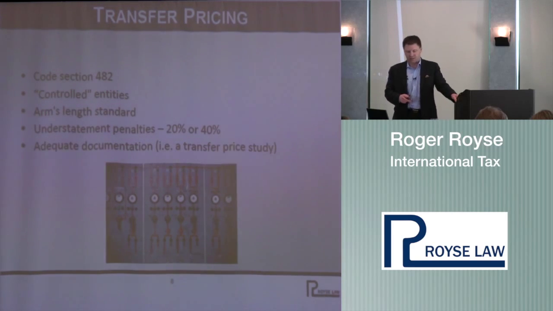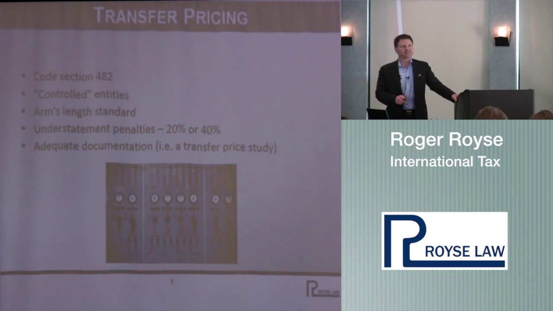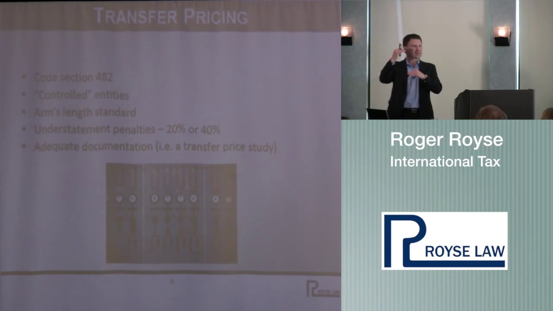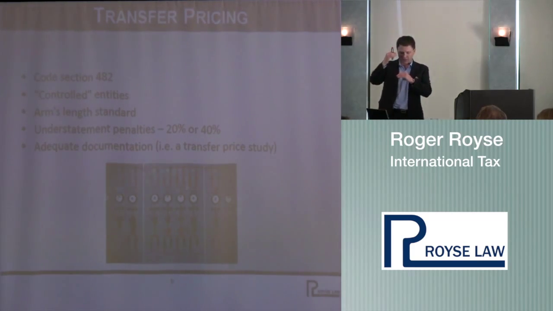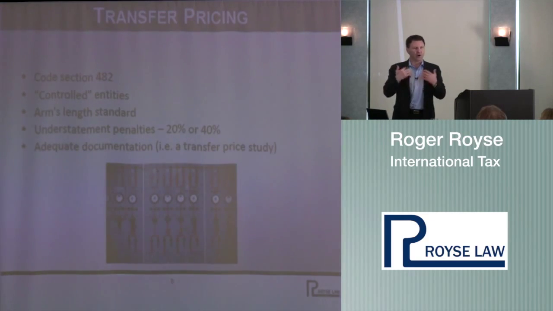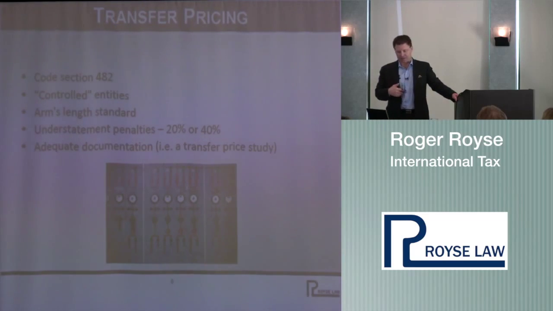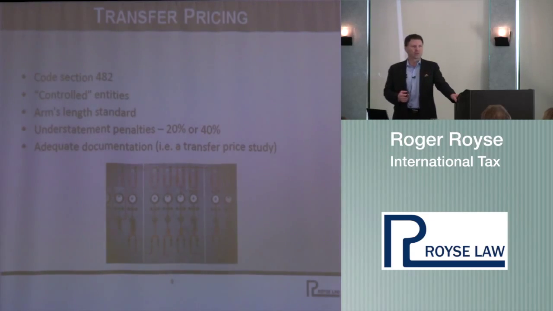Now, this is significant because this is one of those areas where it's very clear that you can get out of penalties, even if you're wrong on the tax, just by having that piece of paper, right? That documentation study, that transfer price study. So we call that a penalty study, where the taxpayer kind of sets their prices, it's cost plus 5 or whatever. They're not really trying to play any games, and they get a study, and all the study says is that, yes, you're right, you're within that range. And we could spend a lot of time talking about how to do a transfer price study. It's something that we actually do. But that's just a penalty study, and they get it only to avoid penalties, nothing else. As a practical matter, the service, they come and audit, they give you their IDRs, they ask for the study, you give them your documentation, and they don't ever mention the issue again, because they're not going to get penalties, even if they win. So it's really good insurance.